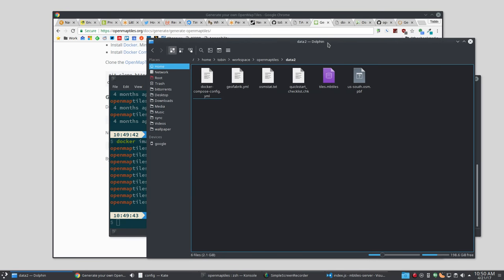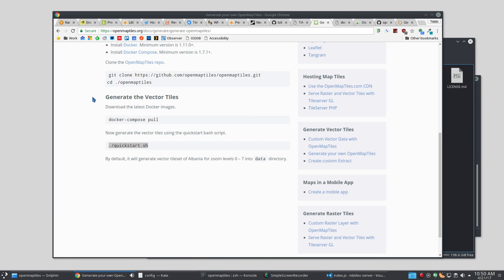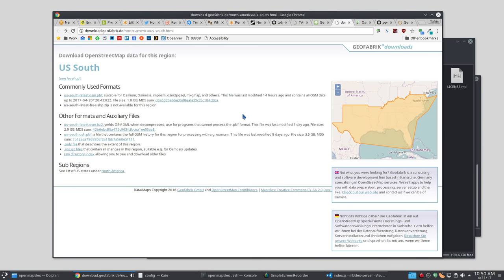I thought I would do that for my area. And I thought I'd just show you how I did that. So my area is kind of tricky. Mecklenburg County, and this is using GeoFabric downloads. Thank you very much for those folks. Mecklenburg County is right on the border of North and South Carolina.